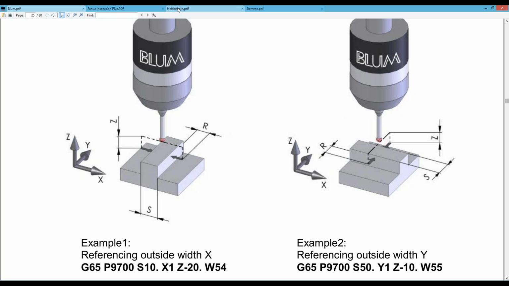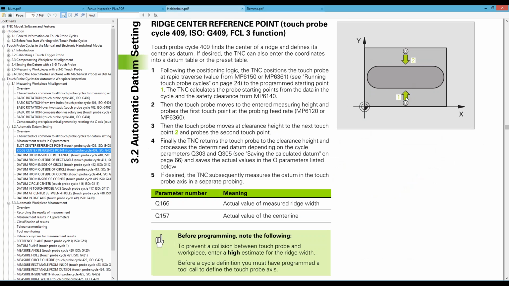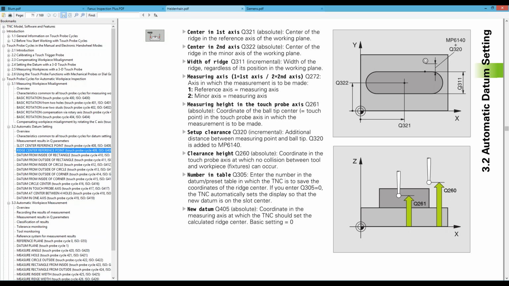Let's go to Heidenhain and look at the same. We have two-point measurement, for example, and the cycle is 409. Different parameter, Q311 is the width here. So there are general common variables that we need, and we designed our interface in SolidCAM to support all of them.